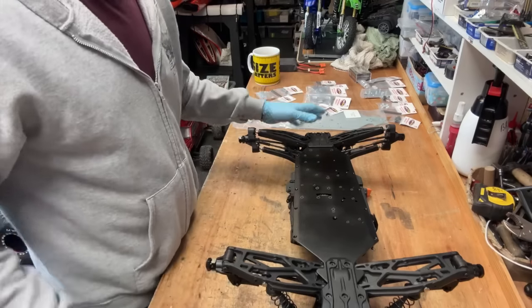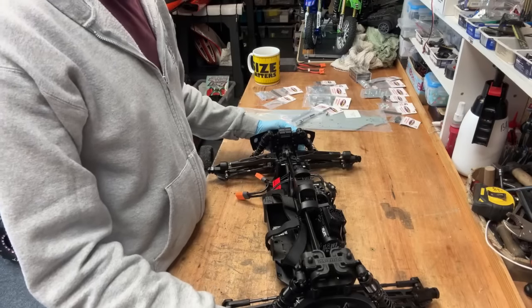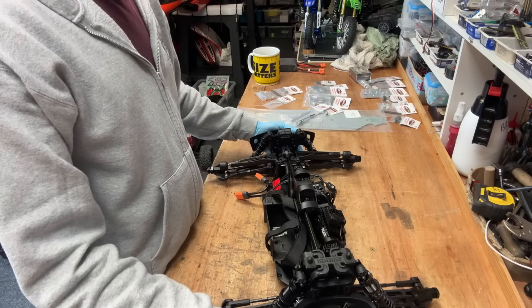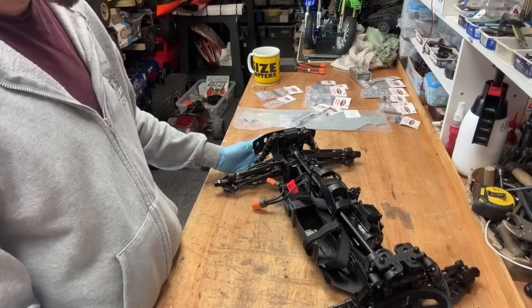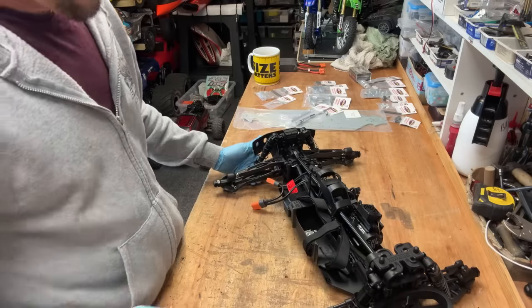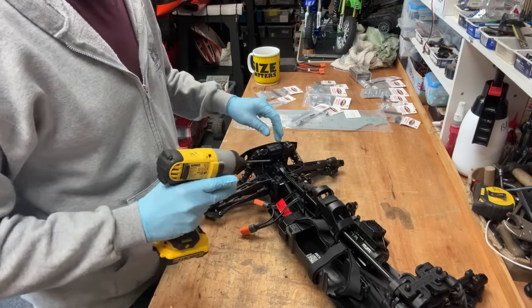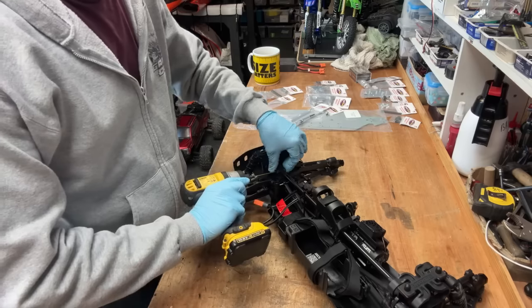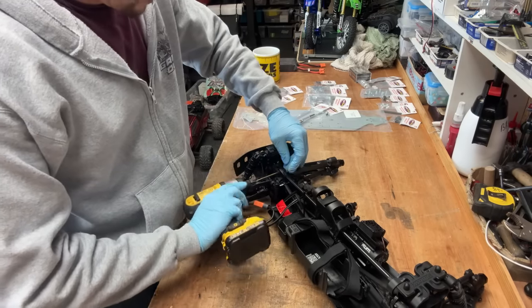I'm only going to work on one part at a time, I think. So should we start on the hard bit, the front? Get the front end done first. That looks like it's going to be the most tricky. Let's start with the hardest bit first. Get it out of the way. Get that out of there, the centre brace.